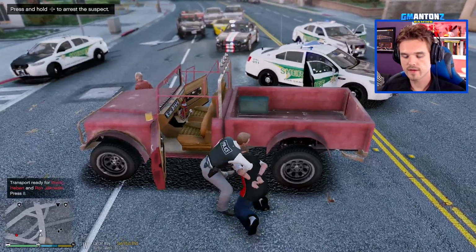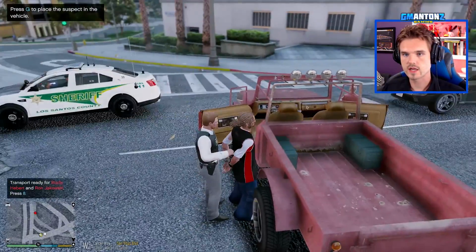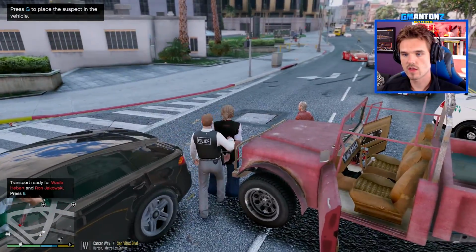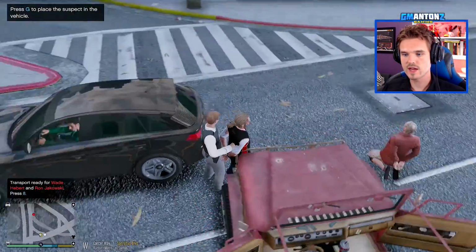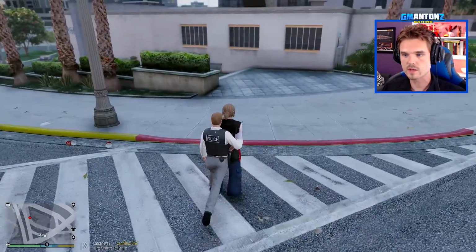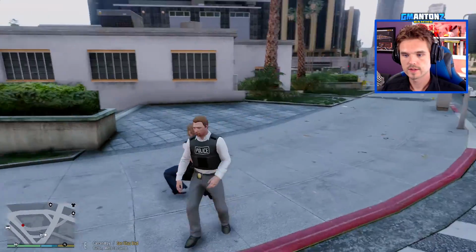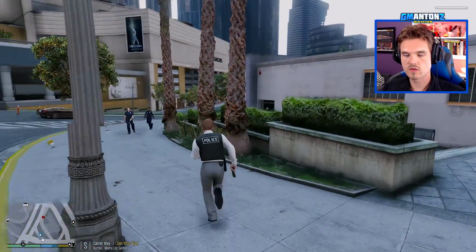Dispatch 3, Adam 10. I have two suspects right now in custody here on Carcer Way. Looks like Trevor Phillips is still on the run. Wait, what is happening with these vehicles? Why am I so fat that I can't even squeeze into the opening there? Sit down right there. Let me see if Trevor has been arrested.